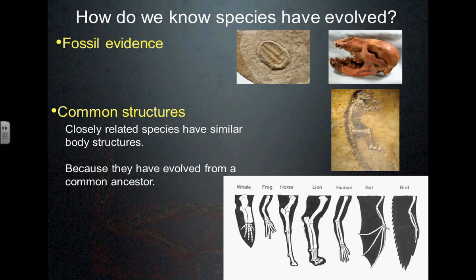So really, when you look at the bones inside of the wing of a bat, they're very similar to the bones that are in other mammals. They're just a little bit longer in certain ways, and they have a layer of skin stretched over them, but they're really the same kinds of bones. Look at the whale. Inside of the flipper of a whale, you may think it's just like a fin of a fish, but it's not at all.